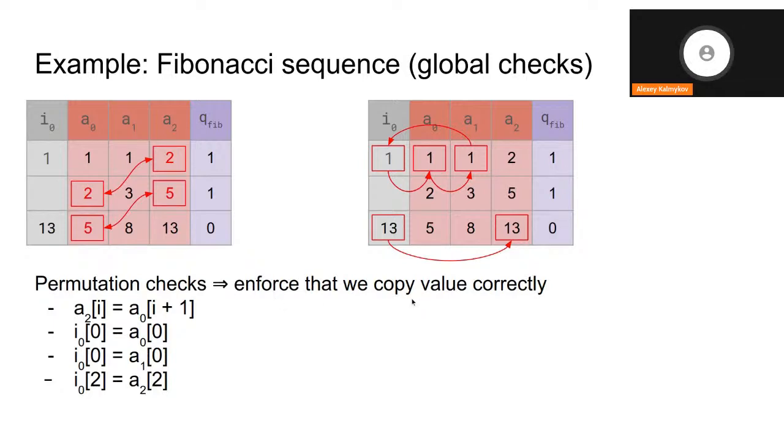That basically ensures that we copy the values correctly. No computations are performed, but the values are correctly copied. So the first constraint is that if we end up with a certain number, we start the next row with the same number. And the final three constraints are for the inputs and for the outputs. Again, we're not going to have a deep dive here, but permutation checks result in more polynomials to be generated, in a slightly different way.